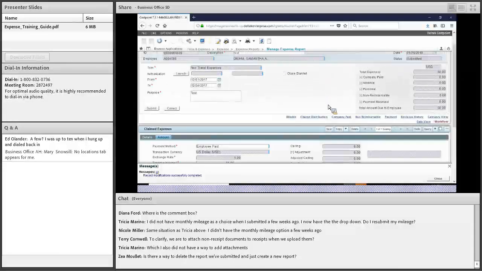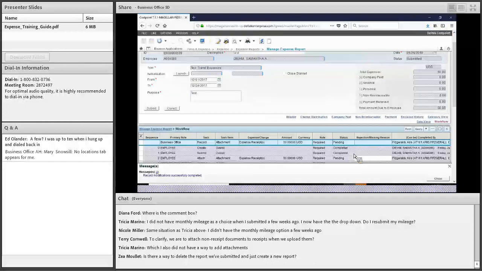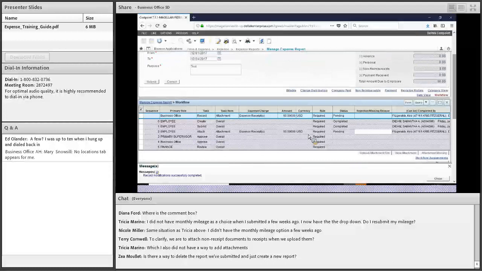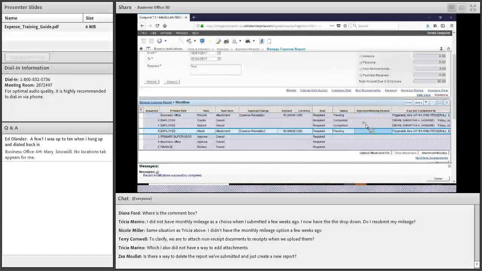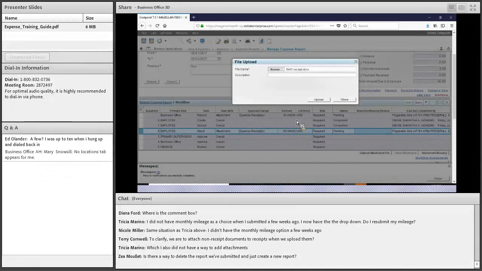So to add your receipts one last time, you'll click on the Workflow button in the bottom right-hand corner of the Manage Expense Report box. From there, you will find the line that says Employee Attach Attachment. In this case, it's going to be expense receipt. You'll click on that line and then click on Upload Attachment File.